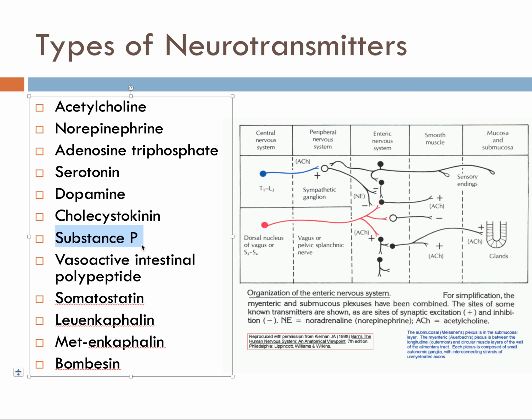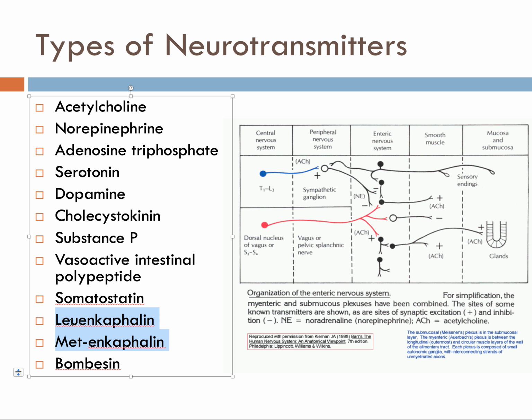Substance P, you'll remember, is your pain neurotransmitter, so that will be involved in some of these processes. We have VIP, vasoactive intestinal polypeptide. That's released along with CCK to help stop what's going on in the stomach so that the food can be worked on in the lower GI tract and we can turn off acid being created. Somatostatin is another type of stop signal for the stomach.